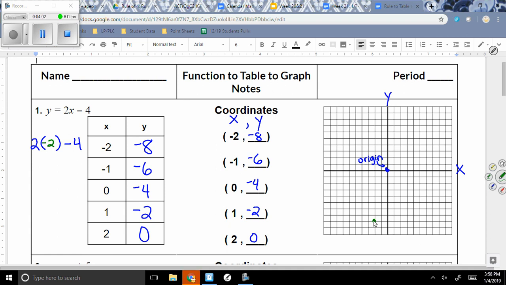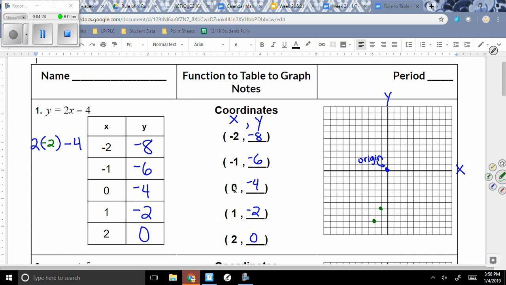And this right here is this first value that we found, this first coordinates, that little green dot. So now let's take a look at our second value. So I have negative 1, negative 6. So starting from the origin, I'm going to move left 1 and then down 1, 2, 3, 4, 5, 6 and put a little green dot.